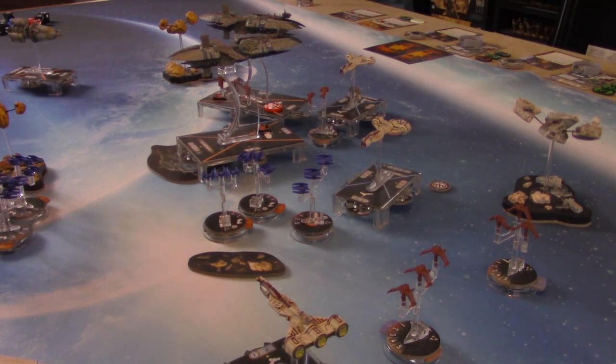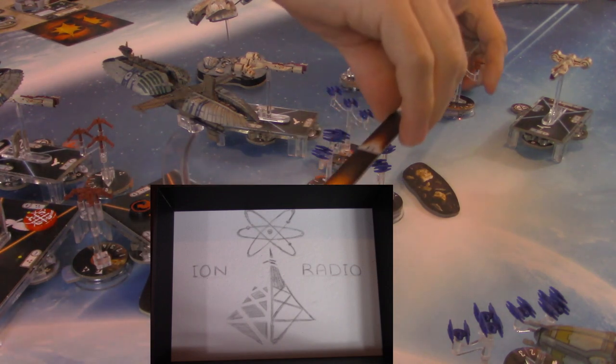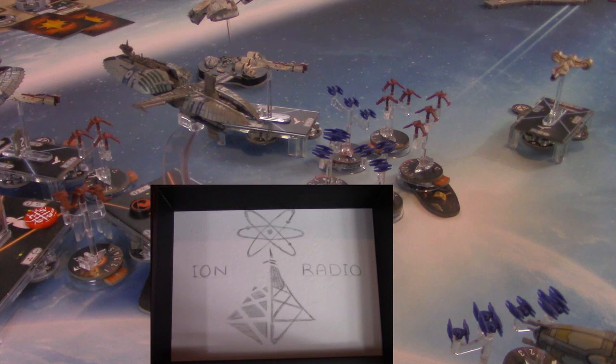On to squadrons. So I have four squadrons left to activate. All I'm really going to do here is get my squadrons to engage. So he's there on the asteroid, engaging all of them. He's going to engage a handful. Actually, I think that gets all of them. The squadron I have here has the ability to hit the front of this Munificent. So let's take that shot. It's against the shield. So one hit. And you take it.